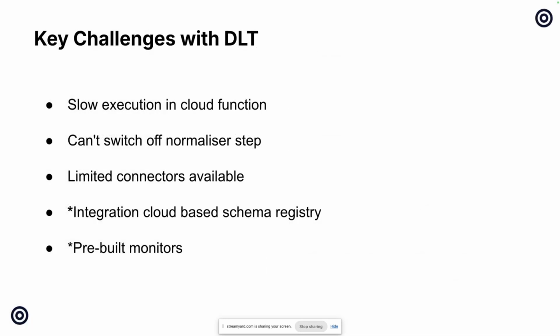So those are all the green sides. I just want to share a couple of challenges while working with DLT also. We feel that there is slow execution when deployed on cloud functions. The way we have seen it, partially because of the second point, DLT holds all the records in memory and then runs the normalizer step. So possibly this creates a bottleneck on execution, and it takes a longer time to run a cloud function. It's not so long that we have to wait 24 hours, or even an hour in this case, but it could be faster.